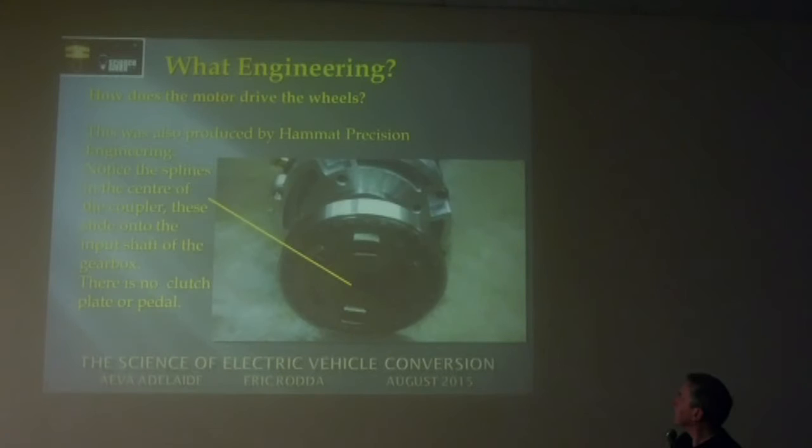And you can see that there, the splines in the center there, that just slides onto the input shaft of the gearbox. So there's no problem of coupling that way. And also the springs are still in use, so they take up a little bit of the torque as it engages each time, just to give it a little bit of flexibility.